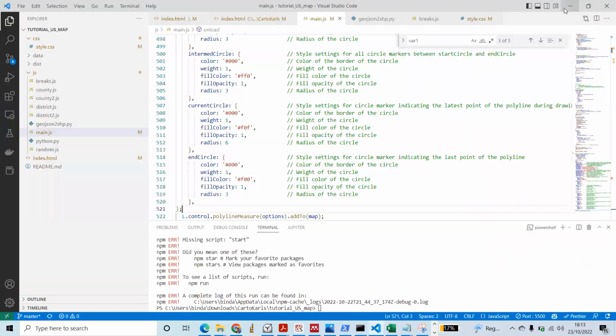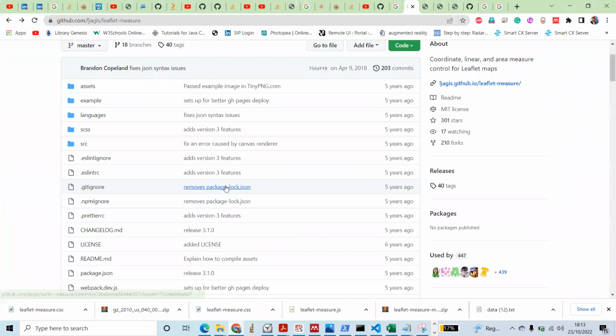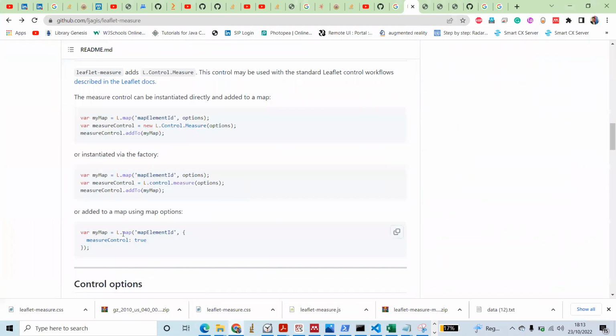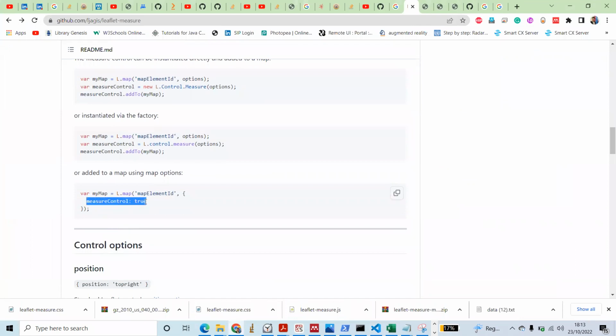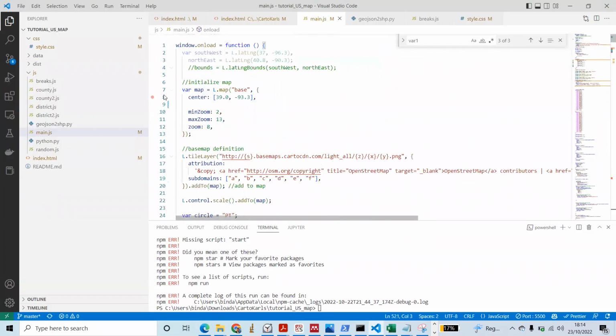So after that, we come to main.javascript, and we will also go to the documentation of that. So it has told that you can use measure control as true in your map initialization. So I will copy this one and go at the top of map initialization.